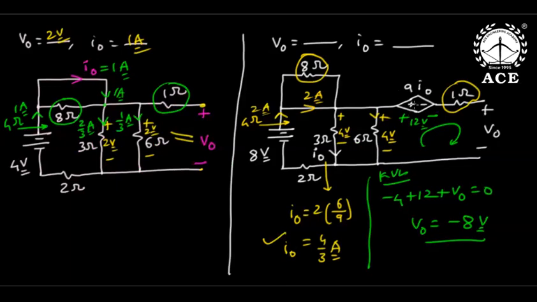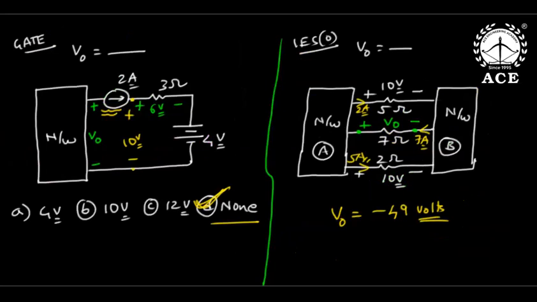Yes, currents require a closed path, but voltage does not require any such thing. Voltage can exist even under an open-circuited path. That is what the dependent source is doing here, interestingly. And I got V0 as minus 8 volts. Now here is an insufficient data problem, so V0 cannot be determined. Now this model on the right side, everyone thought it is parallel, but actually it is not parallel because this connection inside the box we don't know. So I applied KCL to get V0.